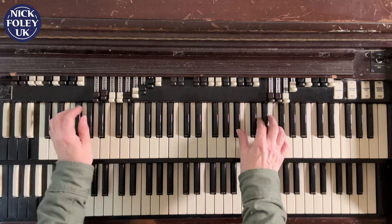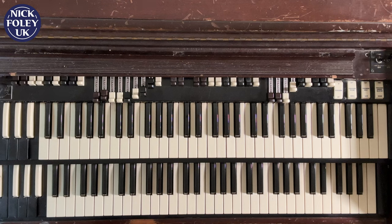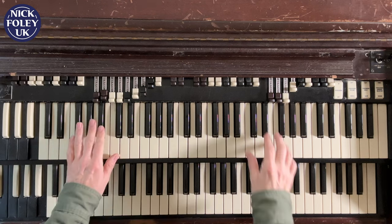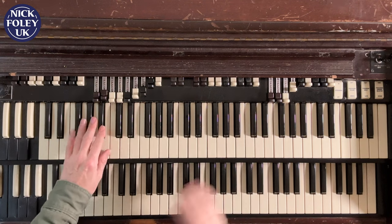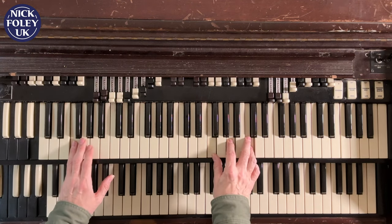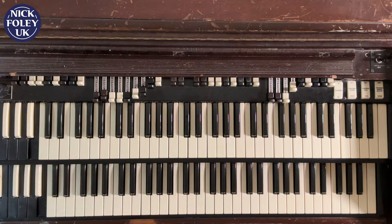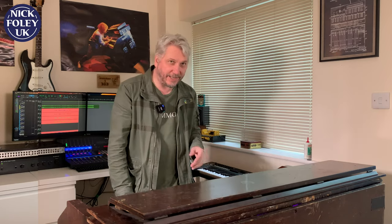Okay, he might be playing the left hand up here a little bit. I can't hear what you can hear, all the lovely distortion stuff. I can just hear the sort of echo coming from my Leslie room over there. Okay. The easy bit is over now. That's it. That's the easy bit.